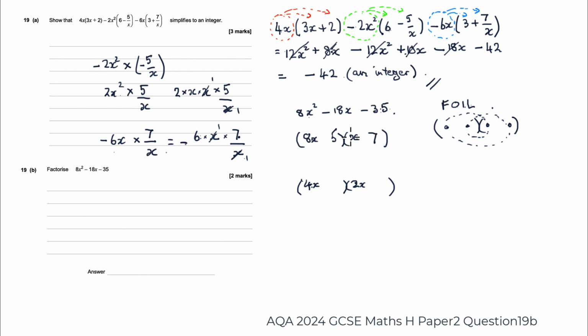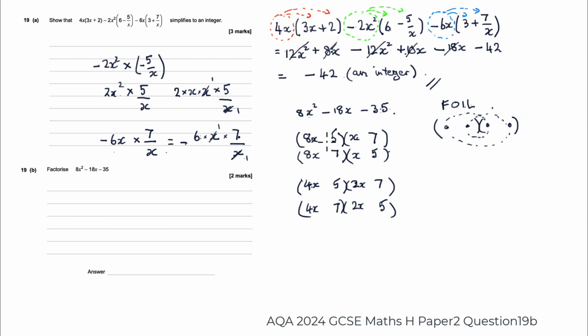And because the 8x and the x are different, I'm going to swap the 5 and the 7 round. That'll give us a different answer. And the same with the 4x and the 2x. We could have a 5 times a 7, or we could swap them round. So there's all sorts of possibilities for factorising this expression. And remember, I haven't tried the 35 times 1 and swapped that round yet. Now, how do we tell these apart? Well, the crucial bit is in the middle 2 terms.